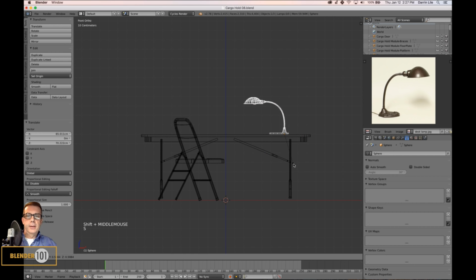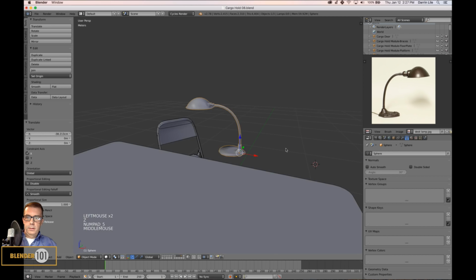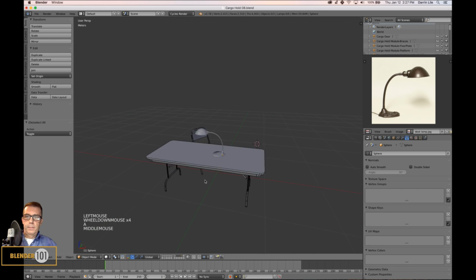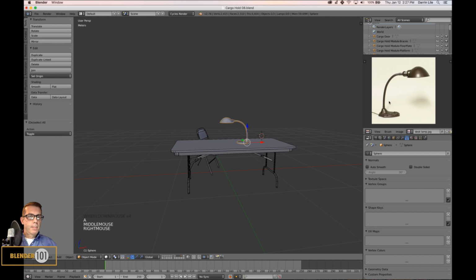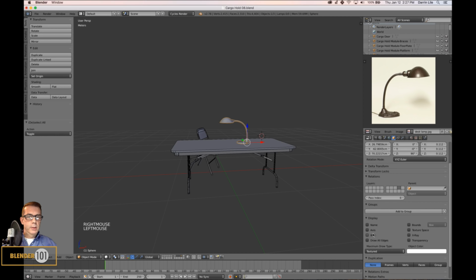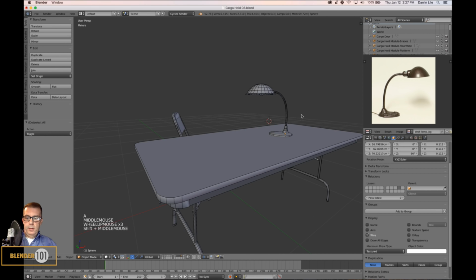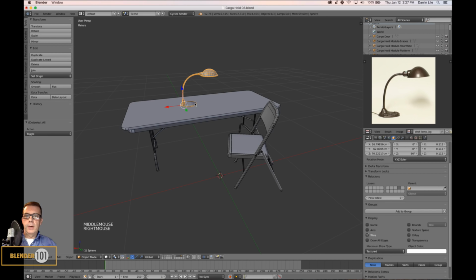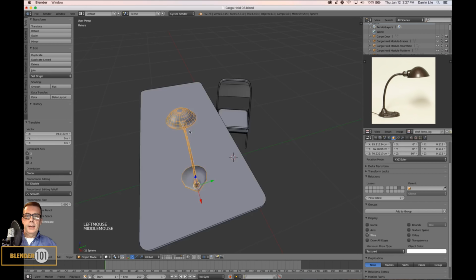How about that? Let's put it on the table. And let me turn on wires so we can see it. Is that going to work? I think that's going to work. That looks about right, about the right size to go on there.